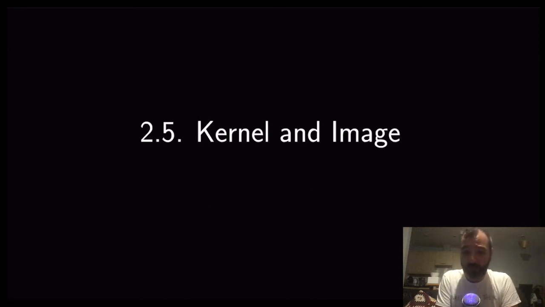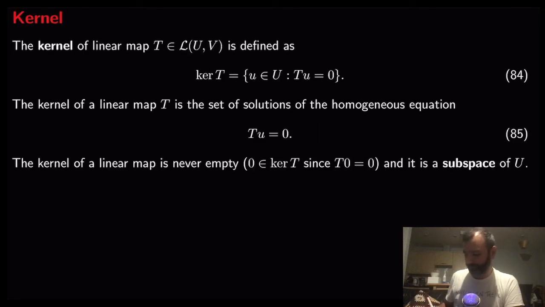And now, folks, I want your full attention, because I'm about to define two extremely important notions in linear algebra: the kernel and the image of the linear map. And then I will stop the recording actually, because I want you to take a break at the end of this section and go through everything again and make sure you at least know the basic definitions and how they work. So a kernel, what is a kernel?